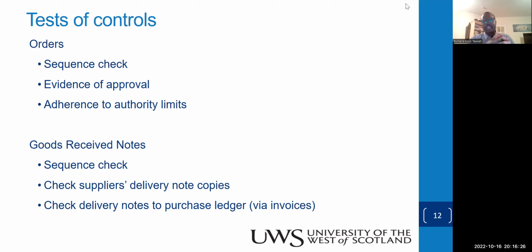Okay. So under purchase orders, I want to purchase something, the order that I place. As an auditor, when you are testing the controls, check the sequencing of the orders. Are the orders serially pre-numbered in sequence? Did somebody approve it? The person who approved it, did he approve it in line with his authority limit? If I can sign up to 10,000 for a purchase, did I sign for 15,000? Did the board approve it for me to exceed my authority limit?